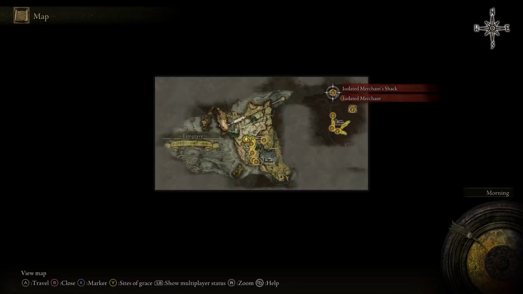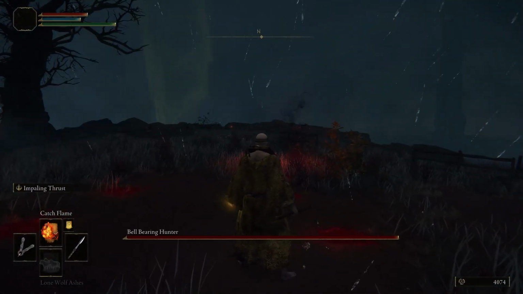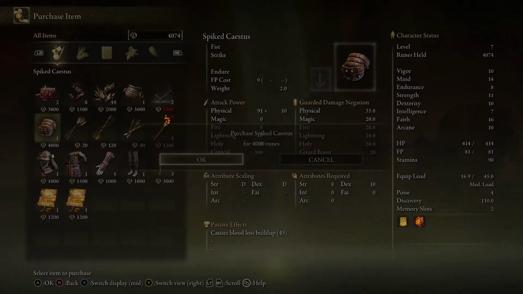After getting your Eldens, go back to the shack, and most importantly, don't show up at night. Guess who showed up at night? Me. If you show up at night, you know what happens? You get fucking smacked in the face and die. Anywho, just buy the Spike Caestus so we can just get this shit over with.